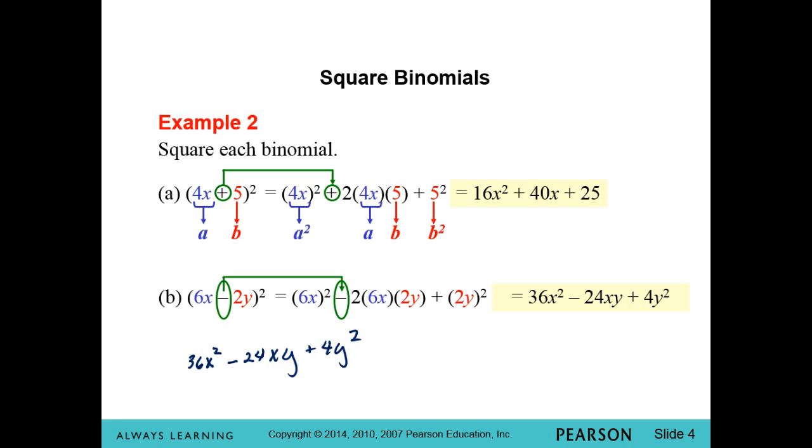So this will be 36x squared, just like we got, minus, just like we got, and then twice the product of these two. Or any way you want to multiply those together, like 2 times 12, 6 is 12, double that is 24. 2 times 2 is 4, 6 times 4 is 24, xy. There's your middle term, just like we got. And then square this, 4, square that, y squared, plus y squared. Everybody see how we got it and how they got it? Any questions? Is it fairly clear? This is how you square binomials.